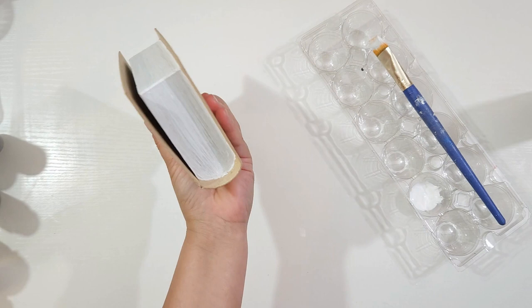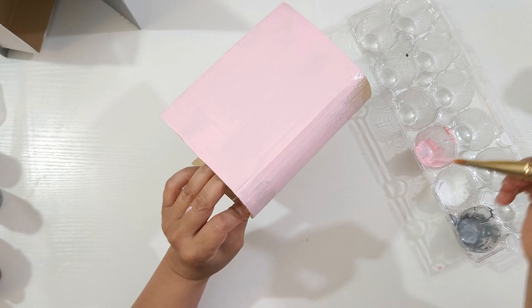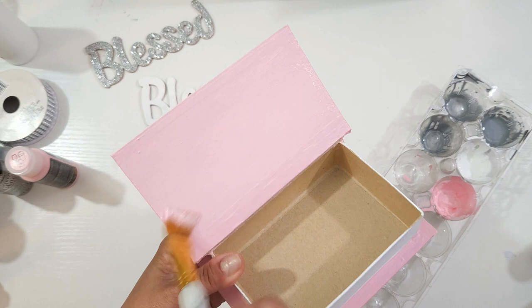Next, I painted the small box baby pink and the other two with metallic silver. I gave them multiple coats, especially the silver ones. I should have primed them before adding the paint, but I was so excited to get started on them that I completely forgot.